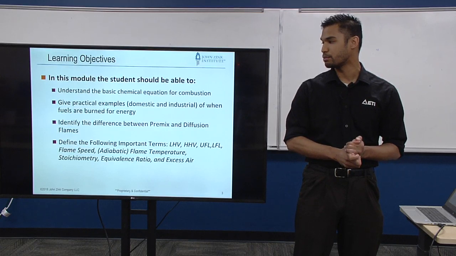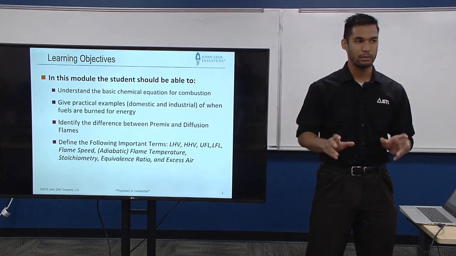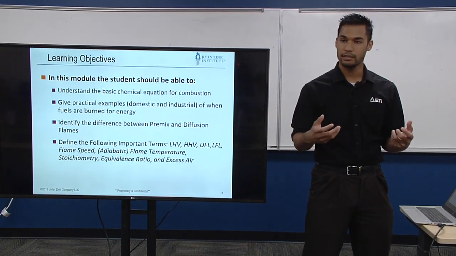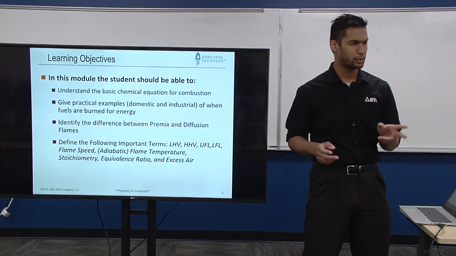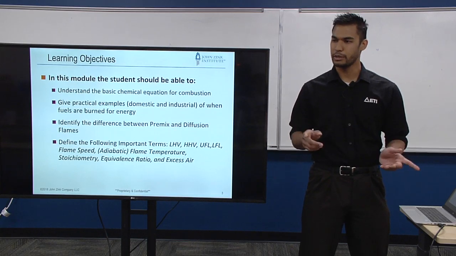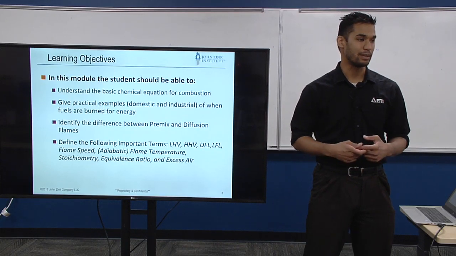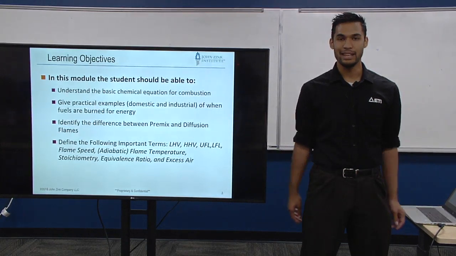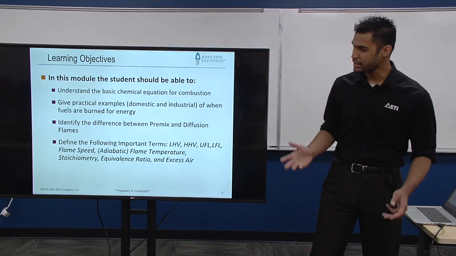Third, identify the difference between pre-mix and diffusion flames. When we're designing combustion equipment, there are different ways you can go about mixing the air and the fuel, or the oxidizer and the fuel. We're going to go over two distinct methods of doing that, and it's really important to understand the differences for analyzing future combustion equipment. Not just burners, but if you look at flares, TOs, and the like, you'll have to think about those principles.